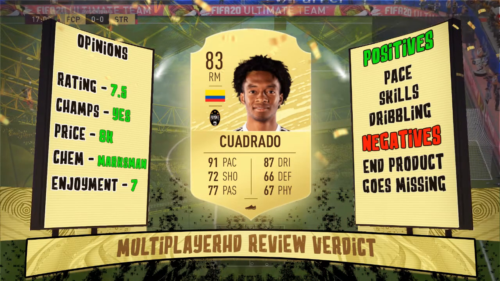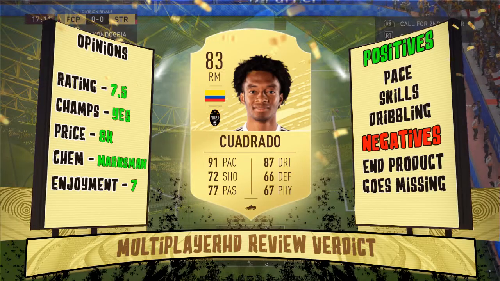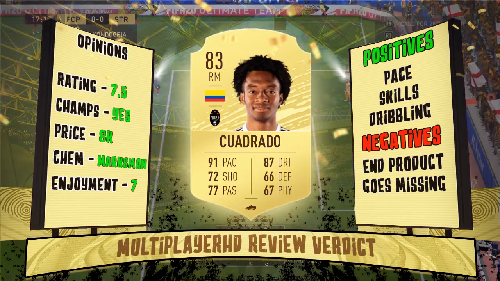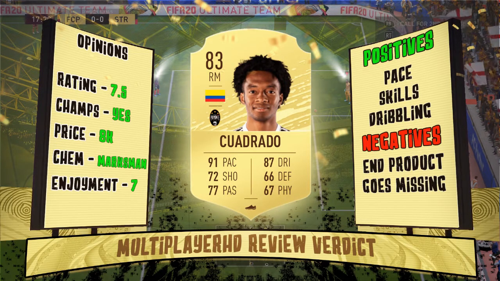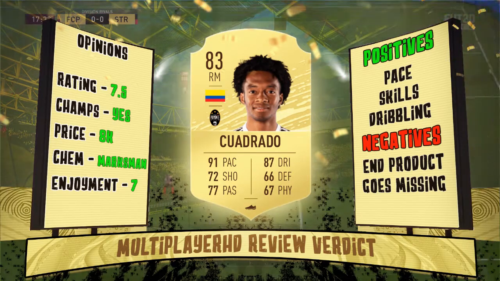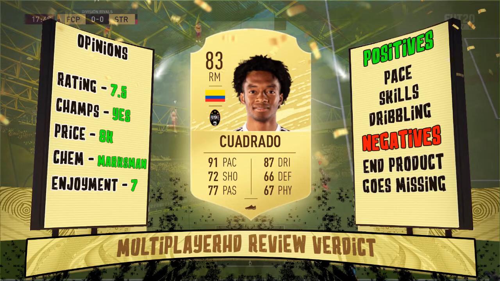Next up we have skills. I actually really enjoyed using some of the 5-star skills on him. He pulled them off very well, along with his dribbling too. He was actually very good at pulling off skills. On the ball he felt very comfortable, very confident. His composure I don't think was the highest, but he still managed to feel very comfortable and confident on the ball. He did the job which I wanted when it comes to pace and skills.